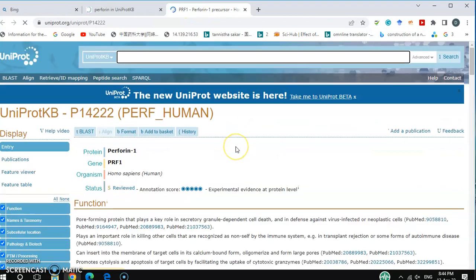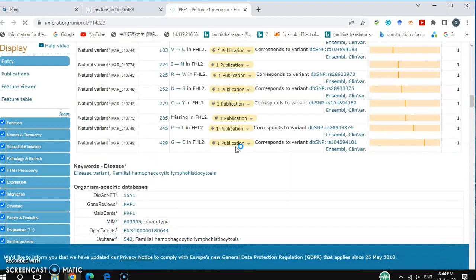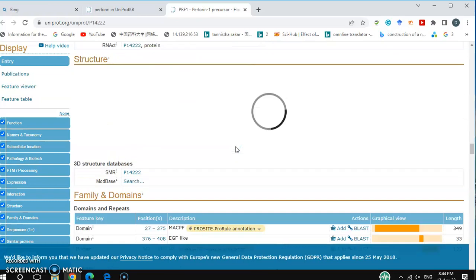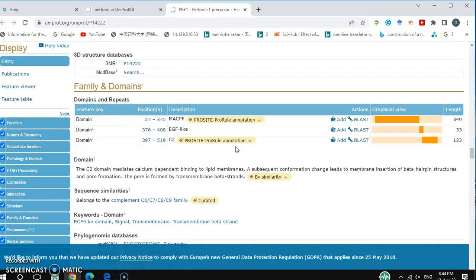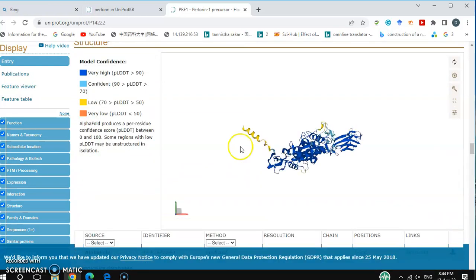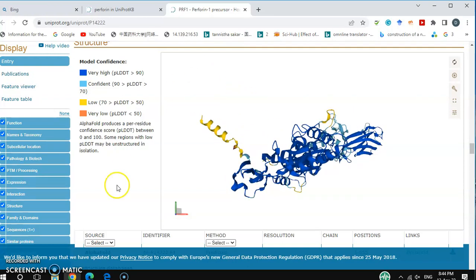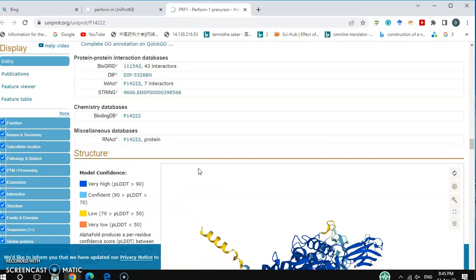Okay, this is Homo sapiens, and you'll get a lot of information inside the whole package, and the structure is also available. So for this protein the 3D crystal structure is already available, so you no need to build any 3D structure using Swiss model for it.